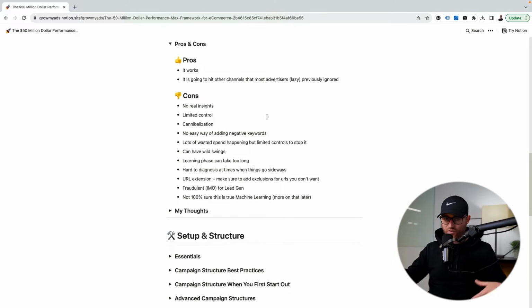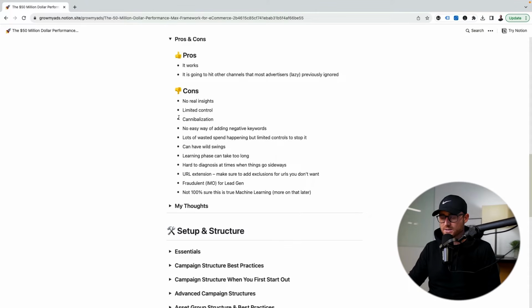Limited control. I have a full section on optimizing Performance Max campaigns. This is not a set it up and forget it, you're done, go be on your way. Absolutely not. It still takes a human controlling the machine. Google wanted everyone to believe that Performance Max was just like plug everything in and off it goes and you're going to hit all of your goals and get rich. That's not the case. So there is limited control, but there are levers that can be pulled, which I'm showing you in this course. But for the most part, there is limited control. So a lot of these are very hackish optimizations that I'm going to be showing you, but they have made this a black box.